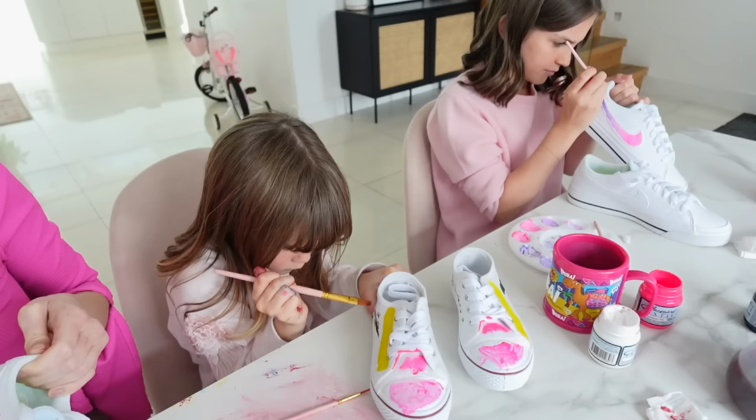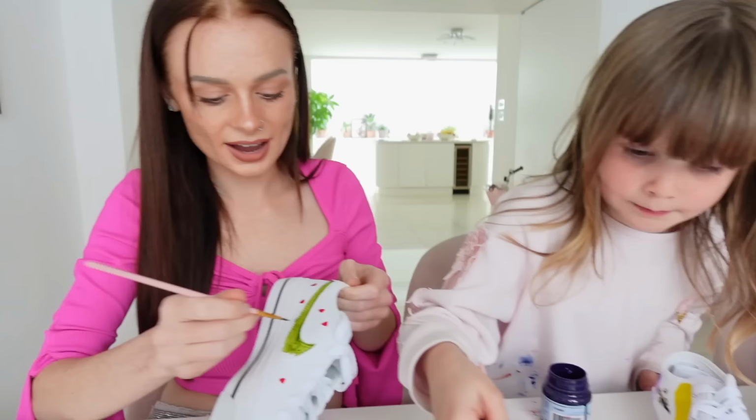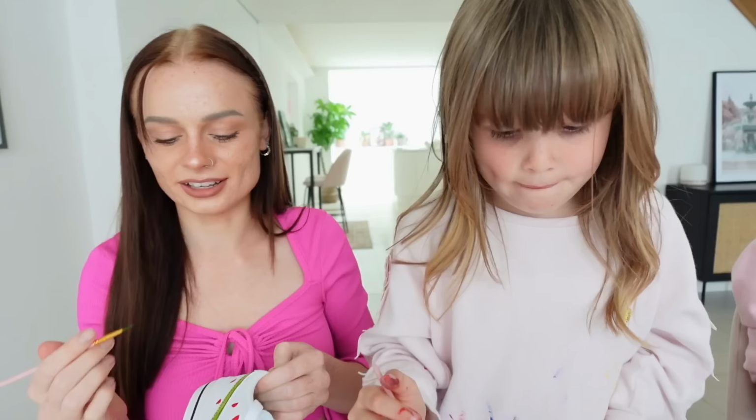I'm now doing the green tick, but I'm a bit worried because the red came out really thick, but this green is coming out quite watery. It's okay, because I guess it just makes it look more pastel. I actually really love this green. I think it looks really nice. It's called olive green. Oh, that's nice. But because it's called olive green and it's really watery, it does kind of look like olive juice. As I'm painting it, I feel like I'm putting olive juice on my shoe. It just feels a bit weird.